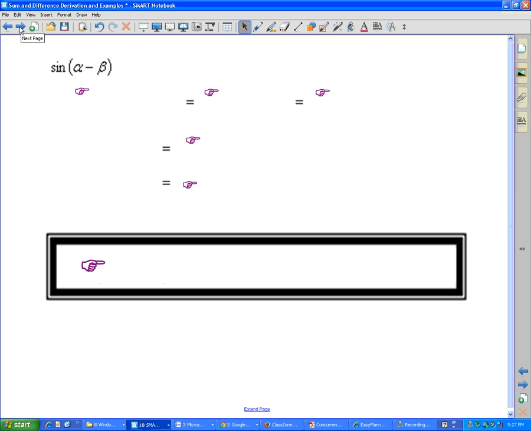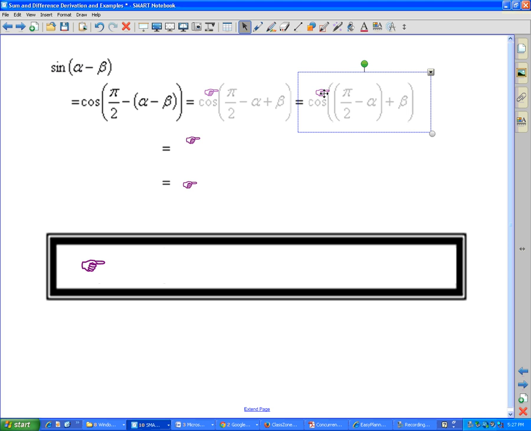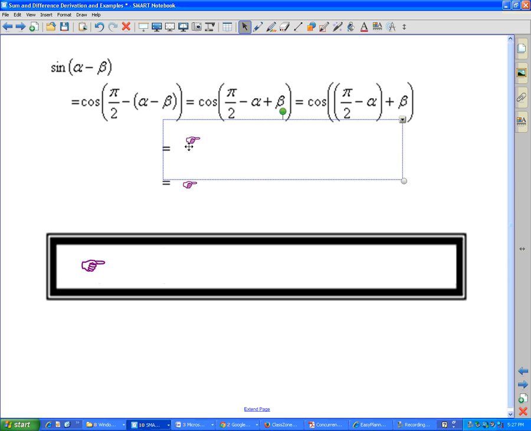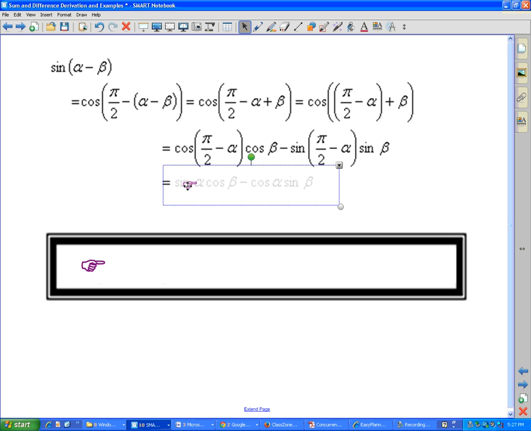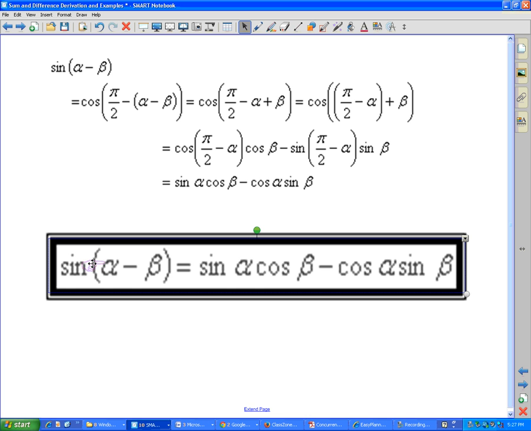Now that we have that going, now we see how that little trick works itself through, we can just go back and do the exact same little dance with the sine of alpha subtract beta. The only difference is this time I'm going to have to use the sum formula for cosine. And so we end up with a subtraction of our two terms. And this is the fourth formula we come up with, the sine of alpha subtract beta.